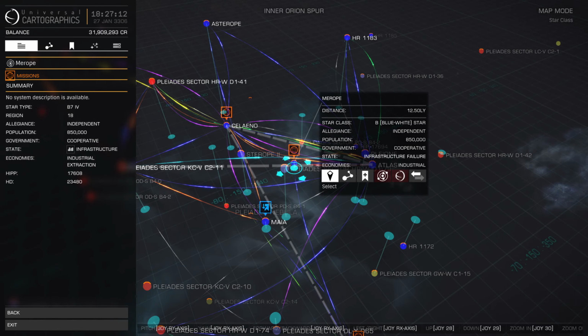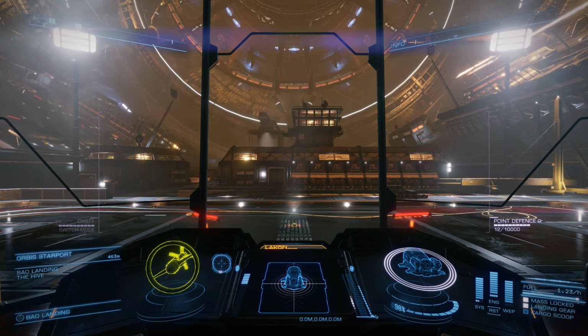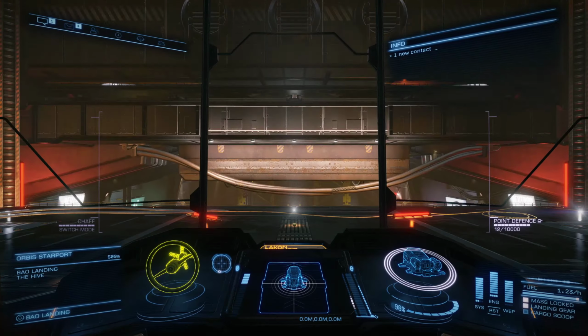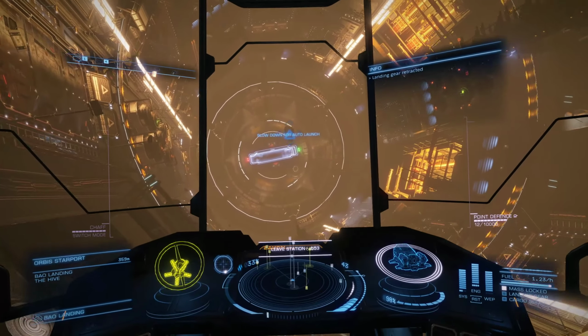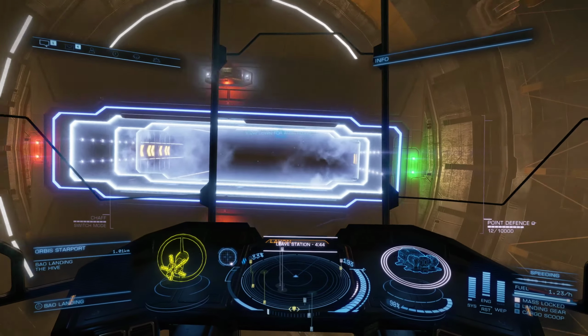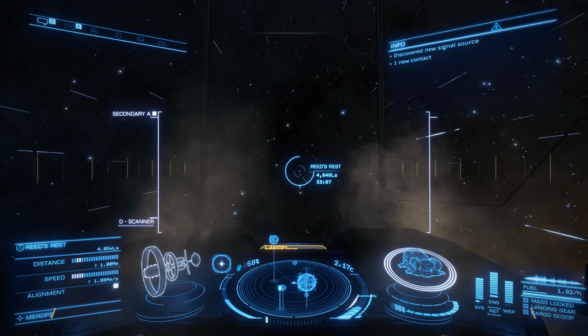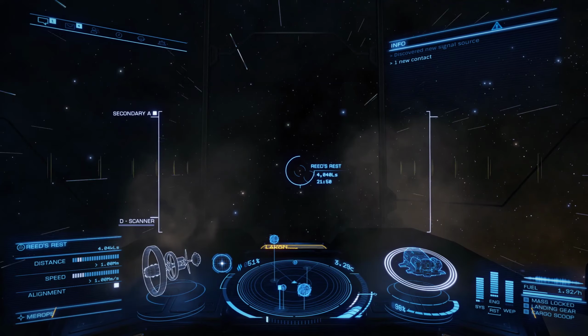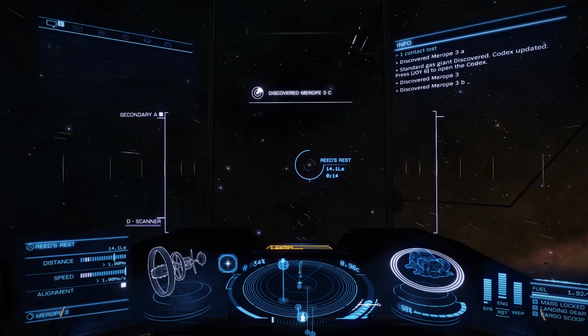Open galaxy map and plot a route, please. Holy cow, the galaxy map is not overviewish the way I have it set up. But it all got messy after reformatting my PC. Regulate your speed until free of station perimeter. Regulate your speed. Are you crazy? We're just gonna go. Oh, oops. Reach rest 4,000 light seconds away. I'm gonna grab some coffee. There we go. Got my coffee, we're almost there.